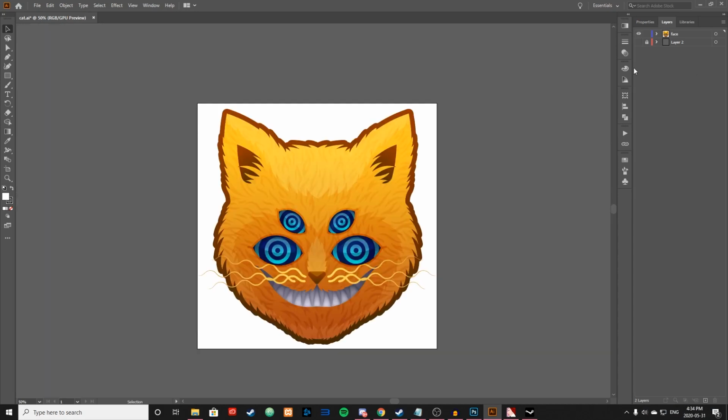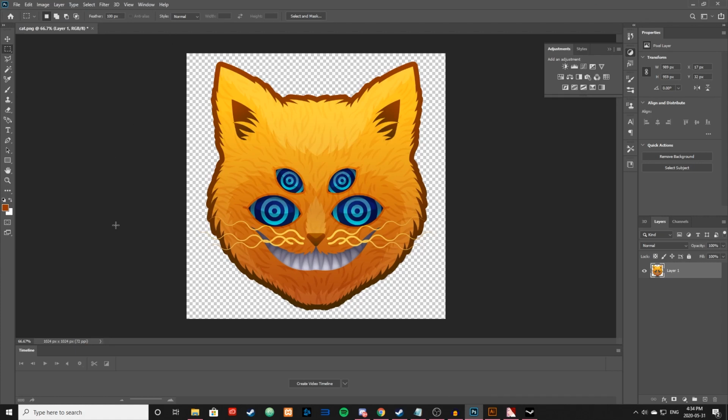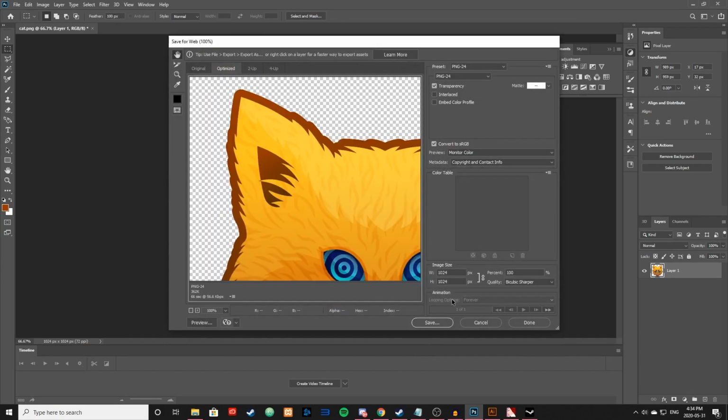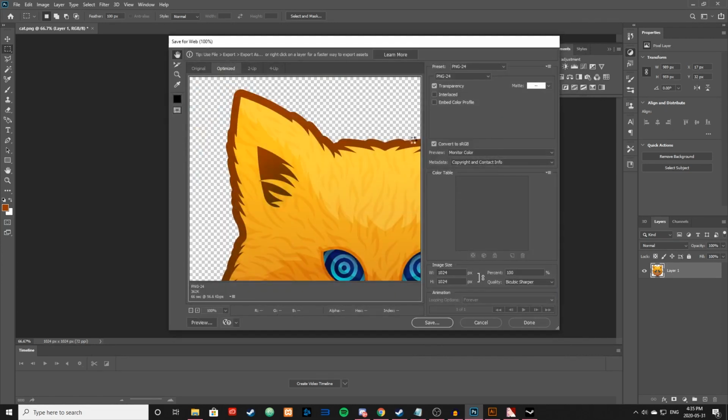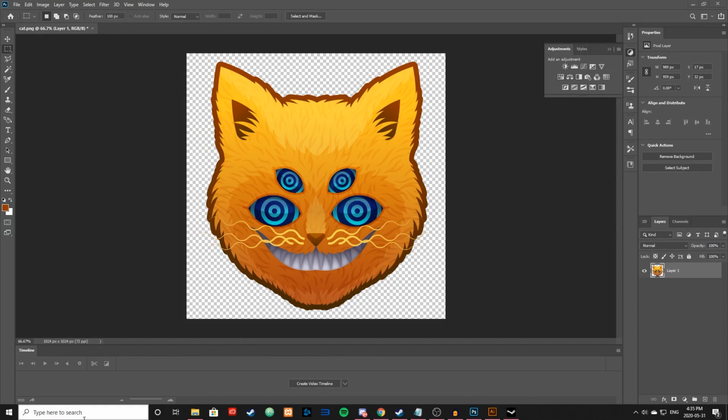Now, I've made this sticker in Illustrator just because I like working with vector artwork, but all I'm going to do is drag this into Photoshop and it becomes a raster image, the same exact thing as if you would have made it in Photoshop. So we have a transparent background here, which we want for the sticker, and the only thing we're going to do here pretty much is just save it as a PNG. That's it. I already have it there because I've already done this once, but I'm just going to go ahead and replace it.